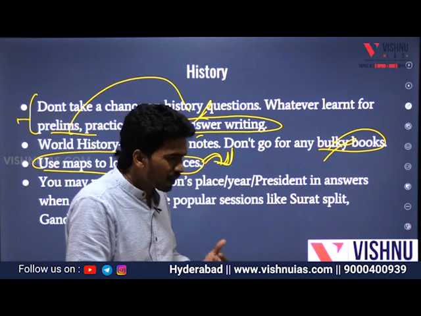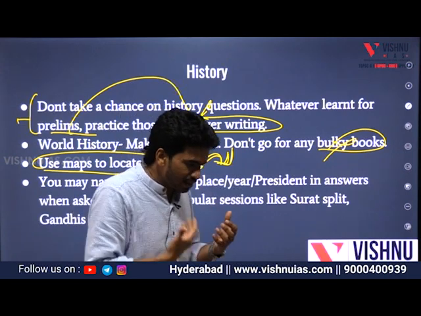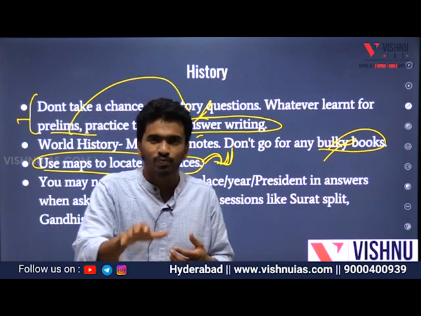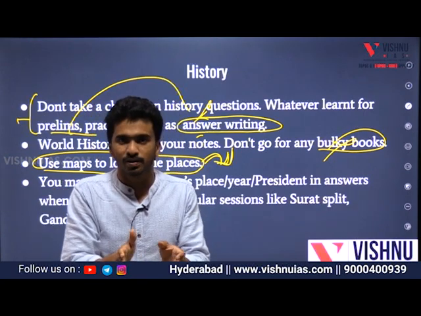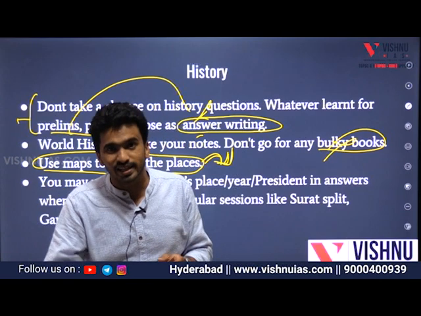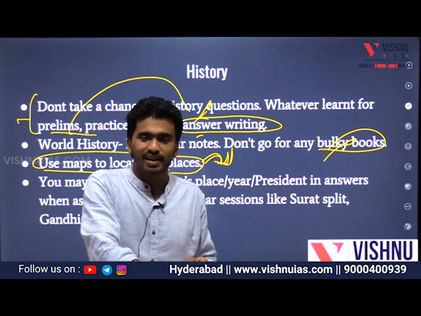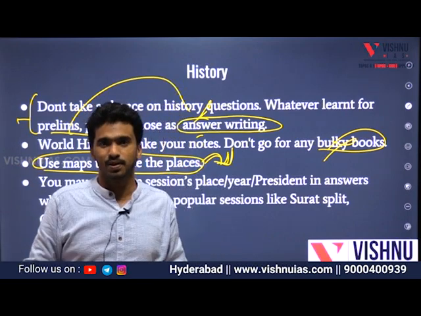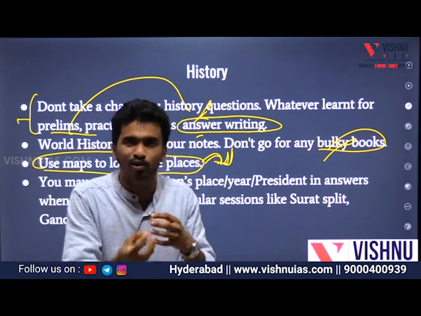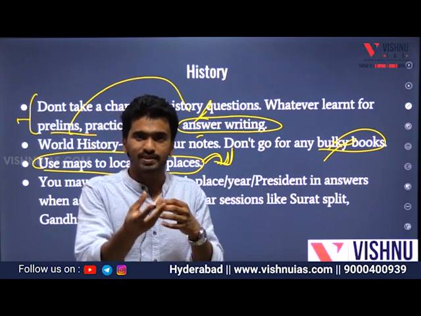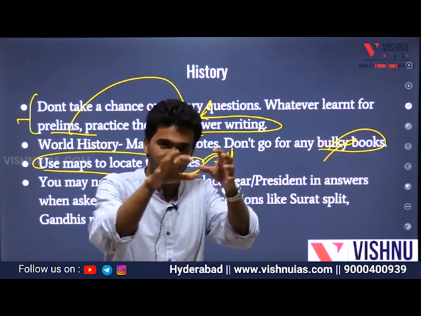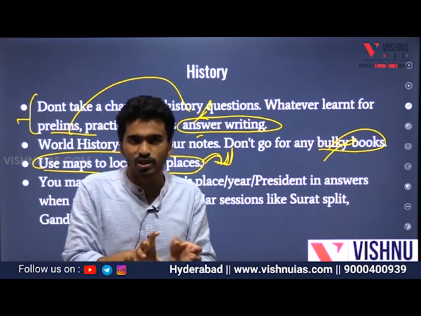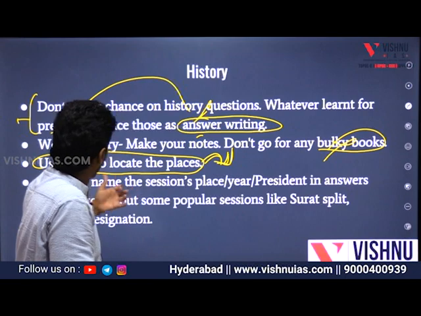In the similar way, when the examiner is looking at your history answer and your society answer, even though they fall under the same GS1, your society answer should not look like history, and most importantly, your history answer should not look like a society answer. The history answer should have some facts, some nouns, some places, some famous personality associated with this particular theme, places and dates associated with it. So try to bring all of such.